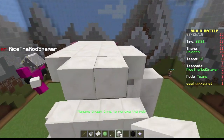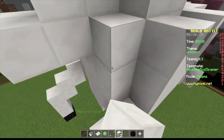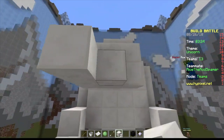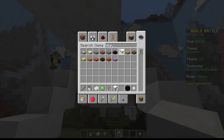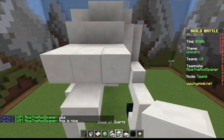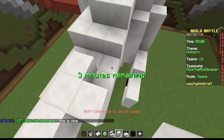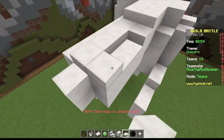Okay, I'll try to make the face because I think the face is the really hardest part on this one. I hope I won't fail on this one. Okay, let me try. We got some slabs. I think I need to get a lesson from Claudia on how to build a face of a horse. It's actually really hard. Every time I do this, I always fail. Okay, yeah, whatever, this will come out though. I'll try to do this.